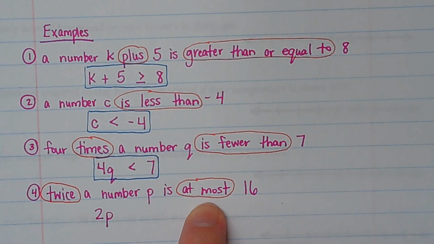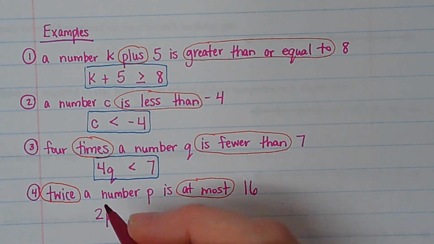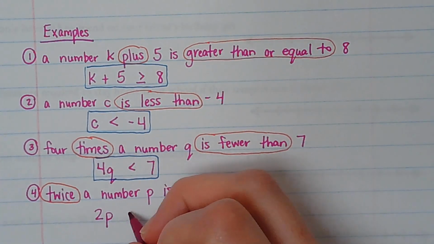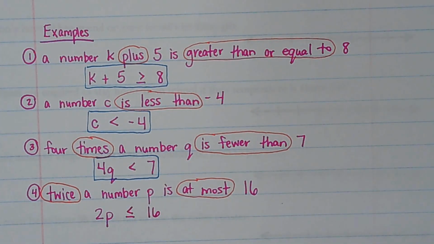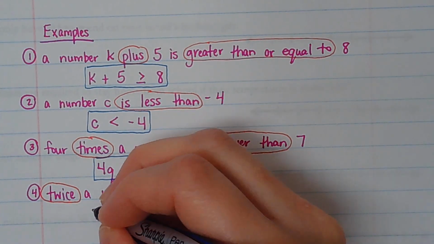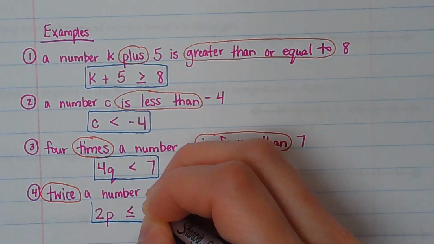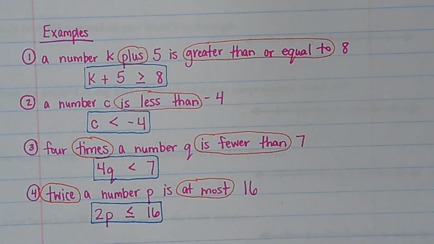All right, at most. Remember, that's one of those tricky ones that when you see most, you usually think of the greater than sign, but it's actually flipped. Okay, because remember, at most means that or less. So it's going to be, and if you look at your chart, you can see it's the less than or equal to sign, and then you got 16. All right, so by far the trickiest part of this lesson is just knowing what sign goes with these key phrases, okay? That's why I have that chart up there at the top for you to look at to help you figure out which signs go with it.